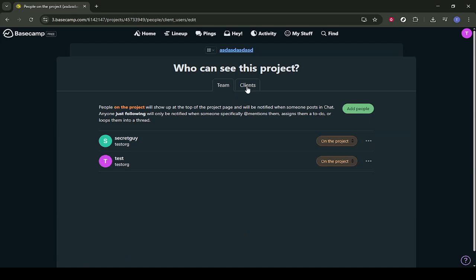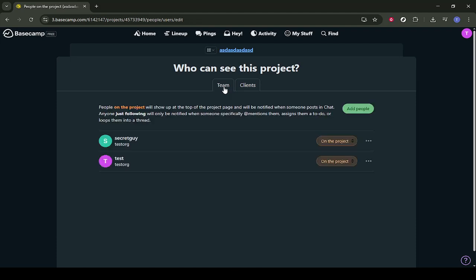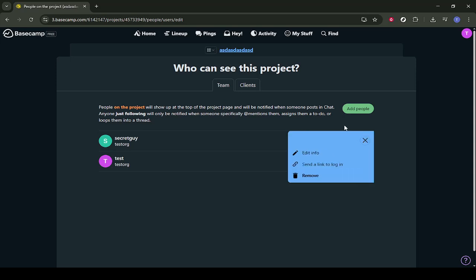From here, you want to move into the section where you can edit users. Look for an option that allows you to manage or edit people on the project. This may appear as an edit link or a similar button near the list of names. Click that to open the user management page. On this page, you'll see more detailed controls for each person. Find the specific person you want to remove from the team. Take a second to double-check that you've selected the right individual, especially if you have people with similar names.